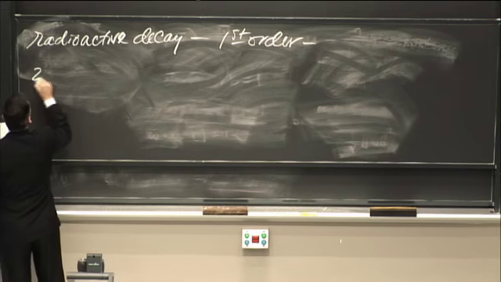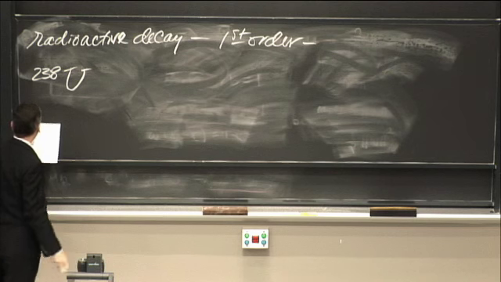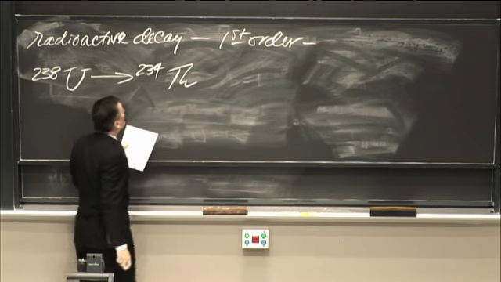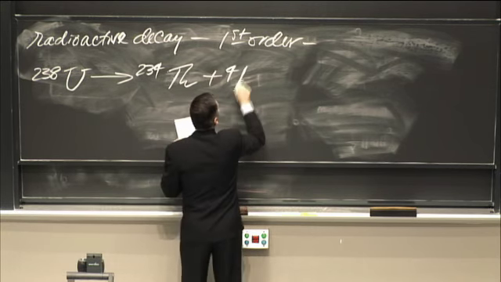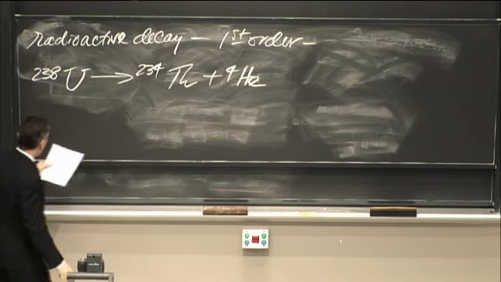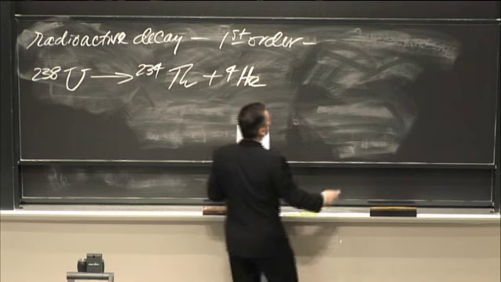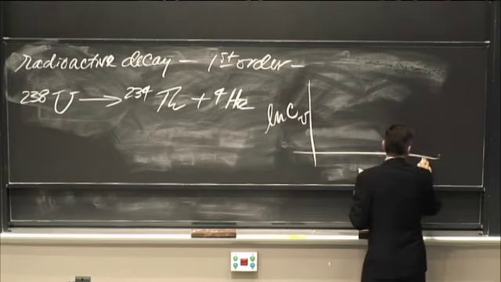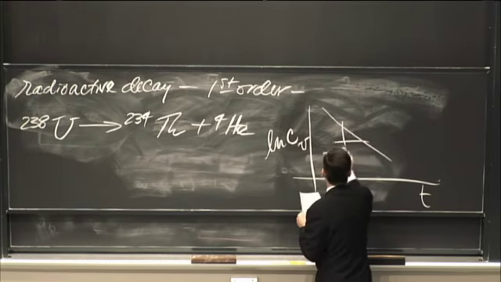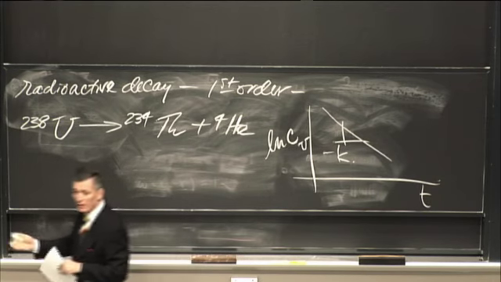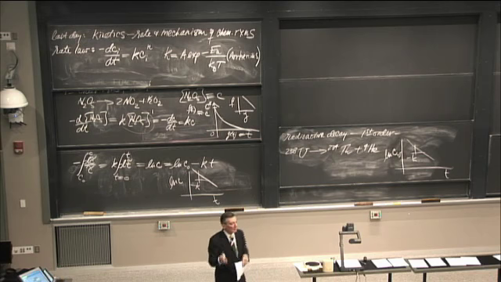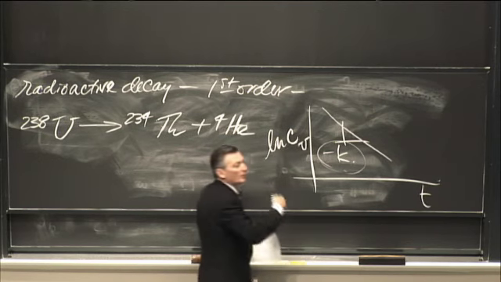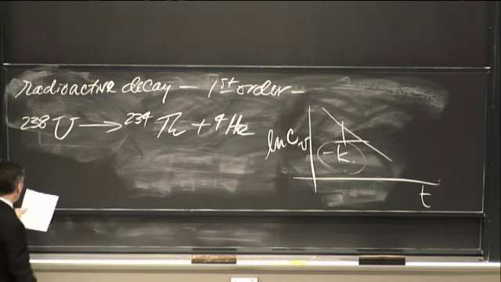So for example, you could take something like the decomposition of uranium-238. One of its decompositions gives you thorium-234 plus helium, all right? And it turns out that this is first order, which means that if you were to plot the natural log of the concentration of uranium versus time, you get a straight line, and this slope would be the k, the rate constant. But it turns out that nuclear chemists and nuclear engineers prefer not to talk about the rate of reaction in terms of k, but instead they like to use the inverse of k, which is the half-life.